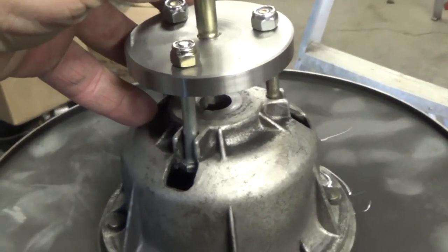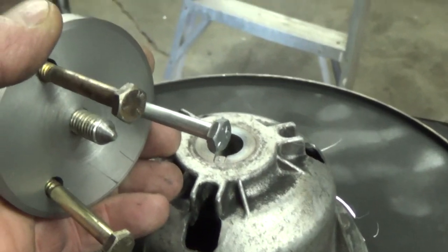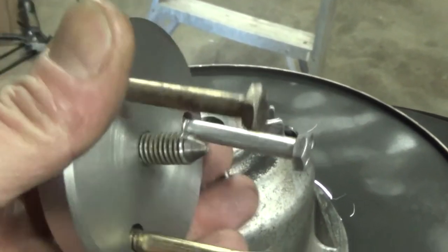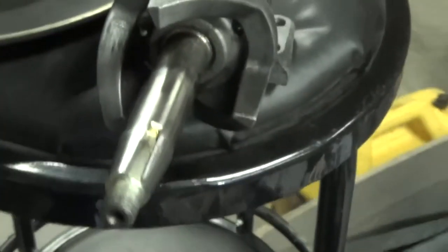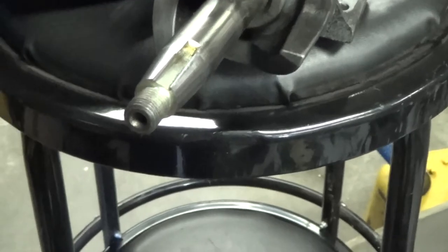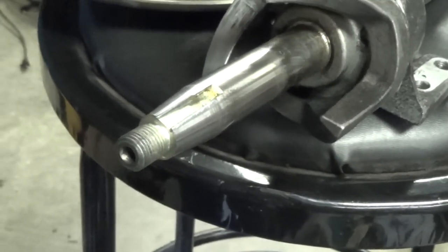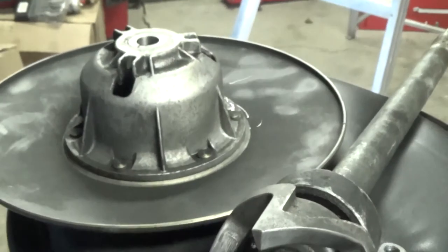Okay, so we tried our puller. It worked quite well. So we made up the three bolts to fit into our slots on our outer half of our clutch. We took a 3/8 bolt and put a 60 degree center on it so it would fit the end of the shaft. And turns out this thing is just on a taper anyway. We were under the impression it was rusted in place, but once it broke loose it was quite easy to take off.